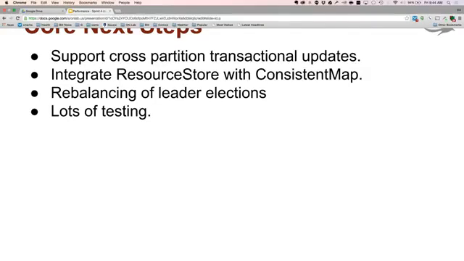So what's required still is the cross-partition transactional updates, and integration of the resource store with a consistent map, because right now it still relies on the Hazelcast one. We also need to implement the ability to rebalance the leader, because right now there can be some clustering that causes heavy loads on some members of the cluster while other members remain light, so we want to be able to rebalance that.